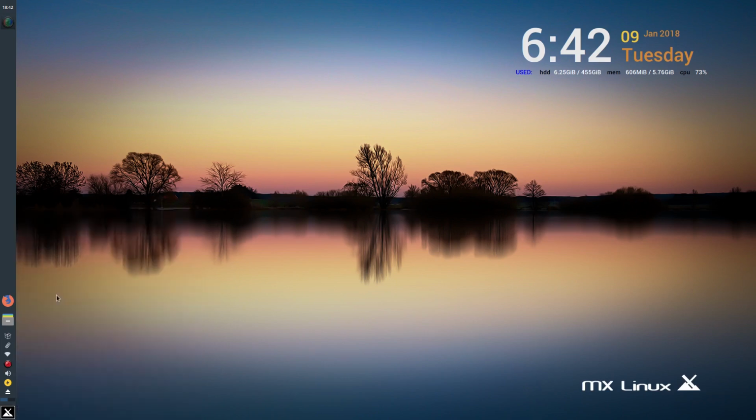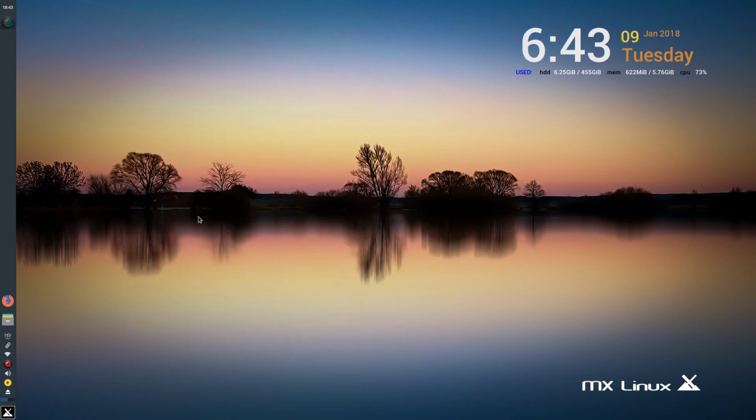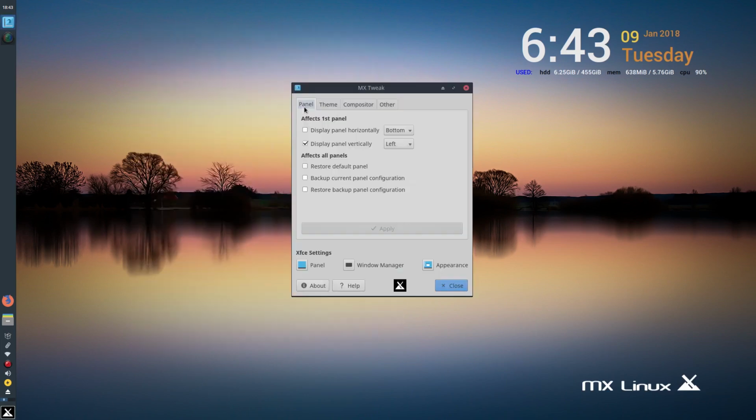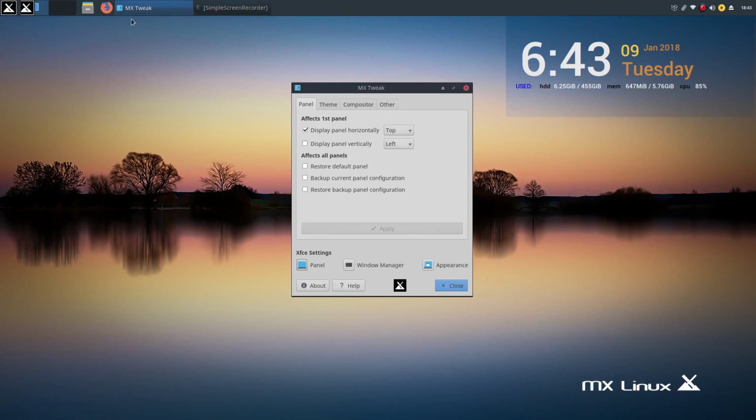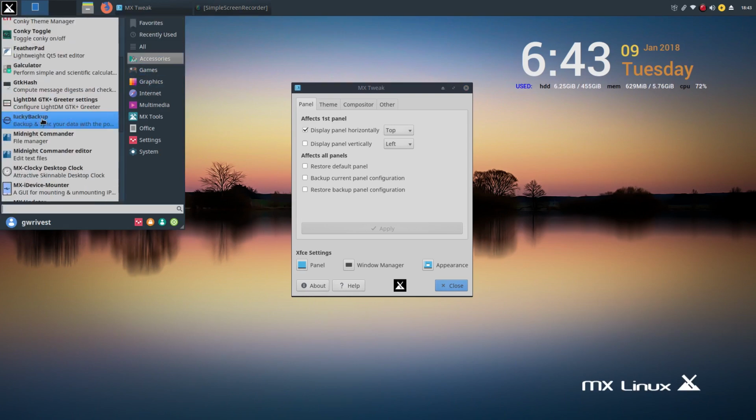What else was there? I just wanted to take a quick look through there, the tweak tool. Because here's the way I usually like it set up. Have the panel on the top, hit apply, and it sets your panel up there, which to me seems to make more sense, because what I do after that is I'll put my dock Plank on the bottom. Here, I'll just do it for you to give you an idea of what that's like.